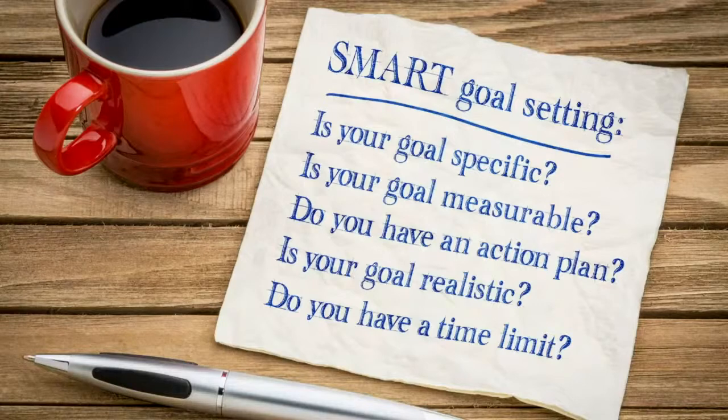Is your goal specific enough? Do you know exactly what it is that you want to achieve? Is it measurable? How will you know once you've achieved that goal? What will the outcome look like? Is it achievable for you, given your circumstances? And with that, is it realistic? Do you think at some point in the future it is something that you could go on to achieve? And finally, is it time-bound? By which point do you want to achieve that goal by? This will help you to keep on track and improve your focus.